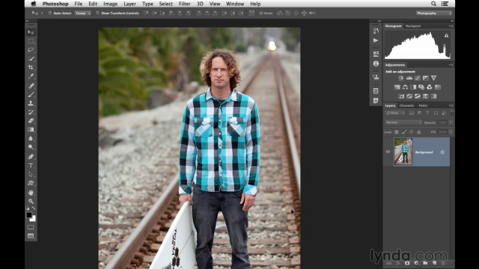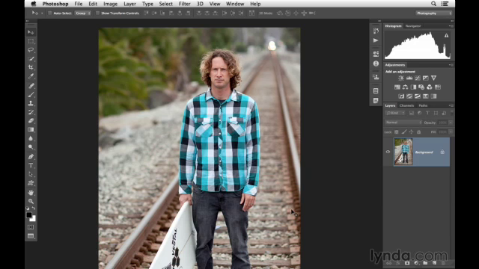Now that we know how we can work on a black and white image and burn or dodge using the technique where we create a new layer and change that layer blending mode to soft light and then paint with dark or bright tones, next what I want to do is take a look at how we can use this technique when working with color photographs. We'll start off with a simple example here, and then we'll dig a bit deeper in the next few movies.